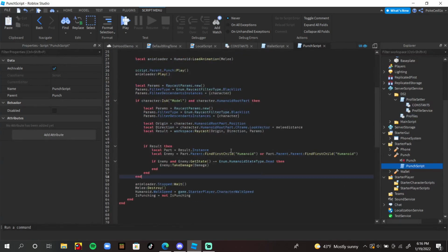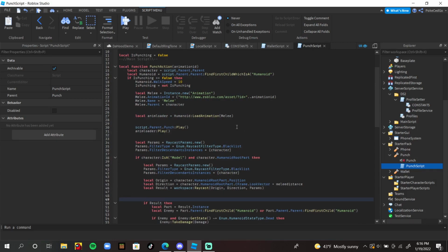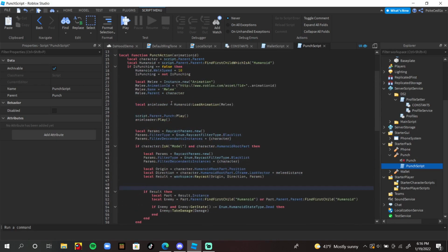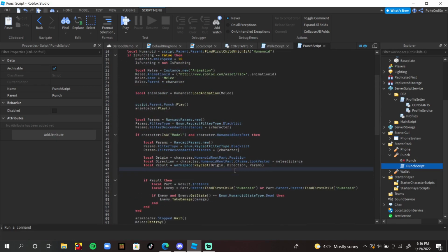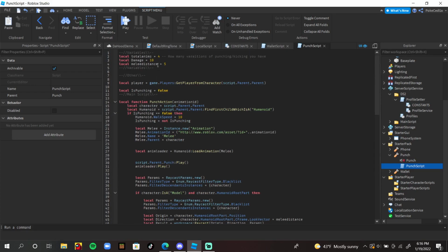And basically here's this. I'm gonna use raycasting instead of the other method of taking damage, which in my opinion is better for this kind of thing. Basically, while the animation is playing, so while punching or kicking, if it detects a person in the radius of 5, so this is how far you want the damage to be dealt, or the distance you want the player to detect.